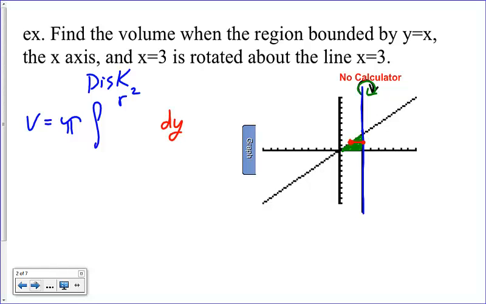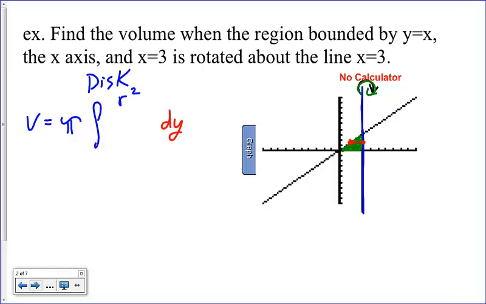And you can memorize that a couple ways. Sometimes people like to memorize, if you rotate around a vertical line, it's always with respect to y. I like to draw my radii, and I've had success with that with other students. Draw your radii. If you're drawing it right and left, it's going to be in the form x equals, so everything's going to be with respect to y. So now I need to figure out that radius.